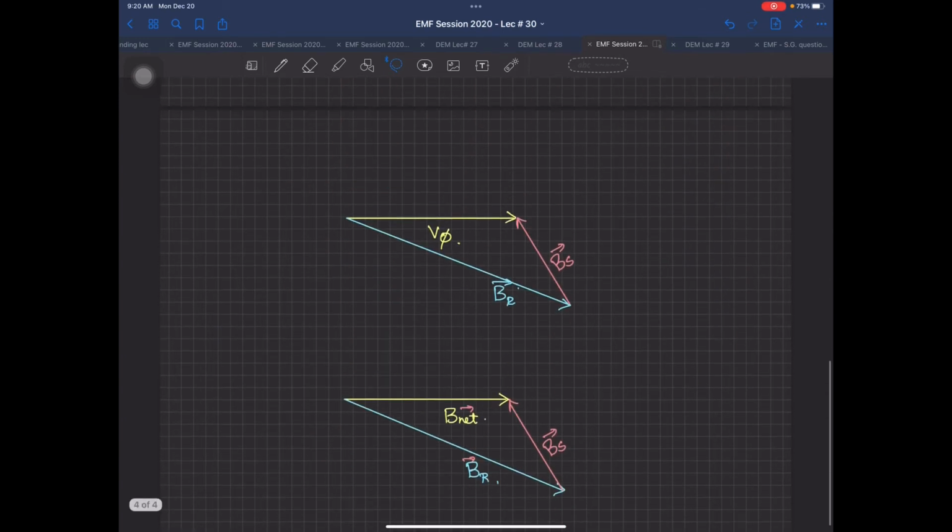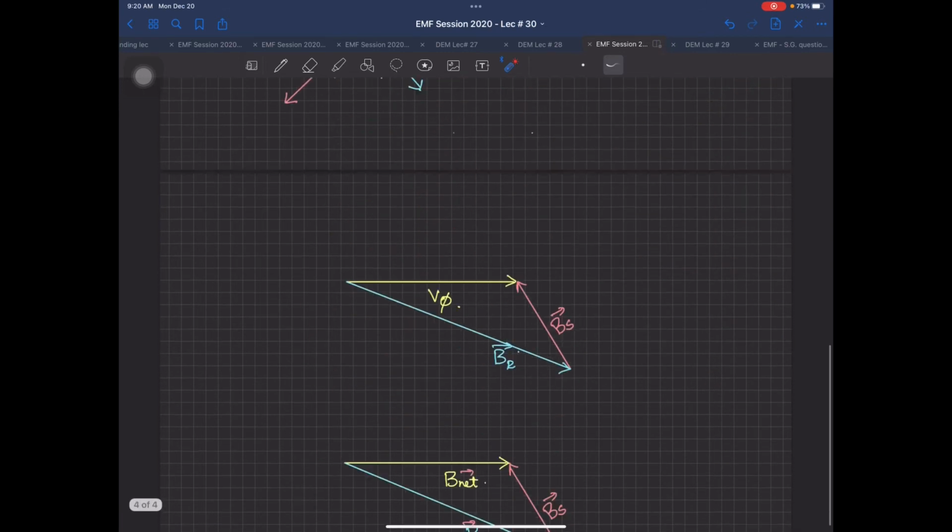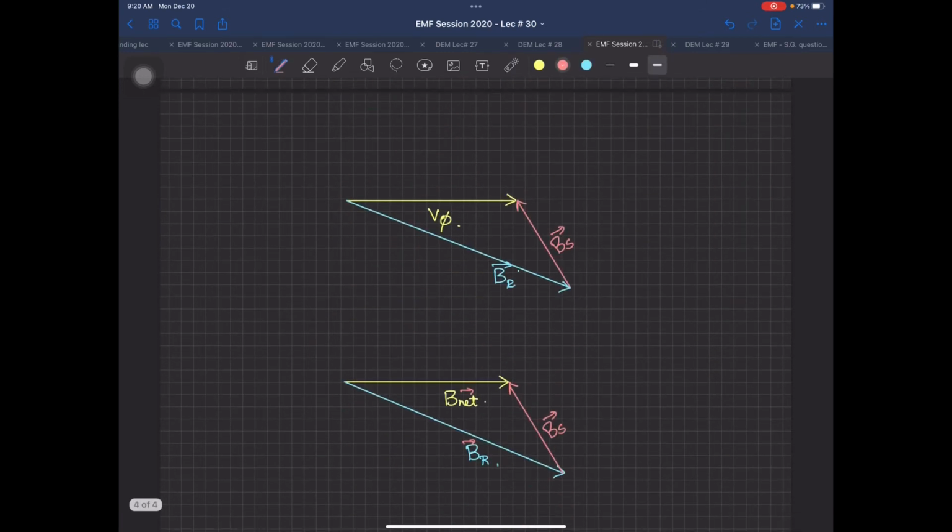Now we are telling you that the rotor is now lagging behind. What was it before? The rotor was actually going forward of the net magnetic field. This angle delta was positive. Now this angle delta, which I will mark over here, has become negative as a reference. Still, the angle depends on which direction you measure.